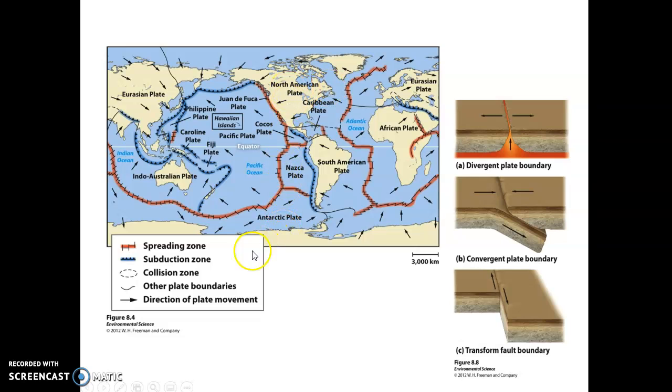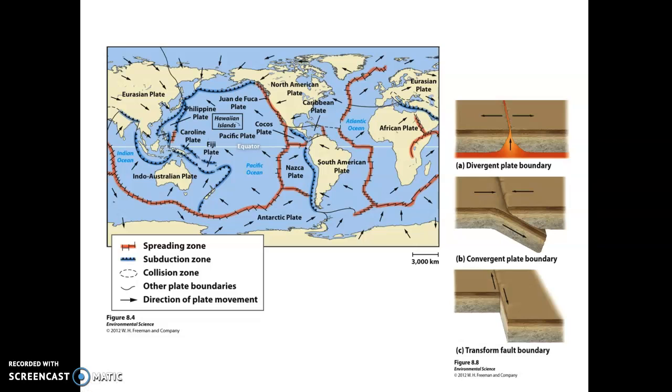Now, this map is color-coded. The orange is a spreading zone, so you can see that it's pushing the rock in this direction and in this direction. The blue represents a subduction zone, which is where one plate is being forced beneath, or subducting beneath, another plate. And so that's occurring, for example, here. Okay, so the plate does not have to follow the continental border. It can include ocean plates. And here, for example, is one very large Pacific Ocean plate.